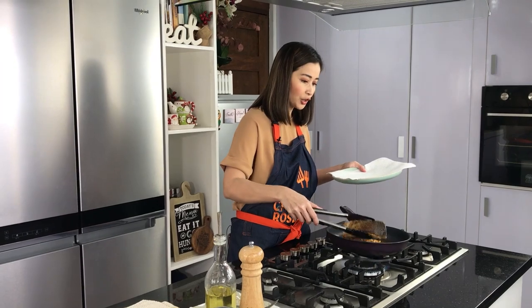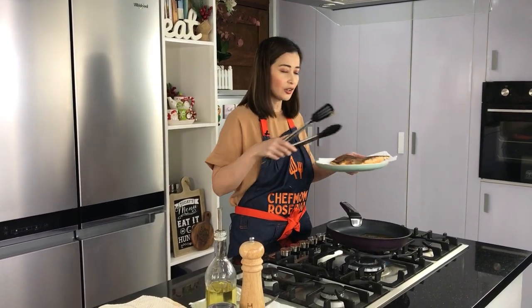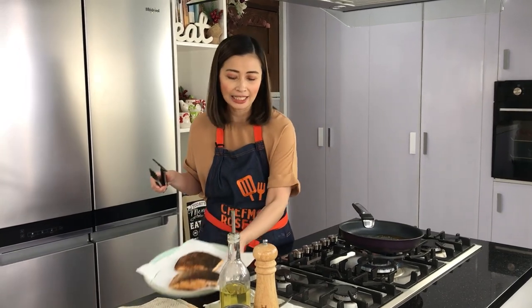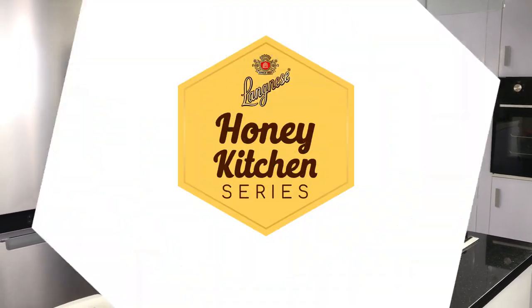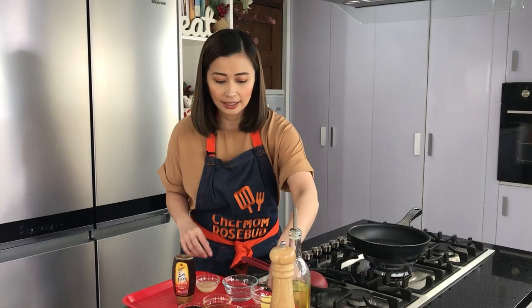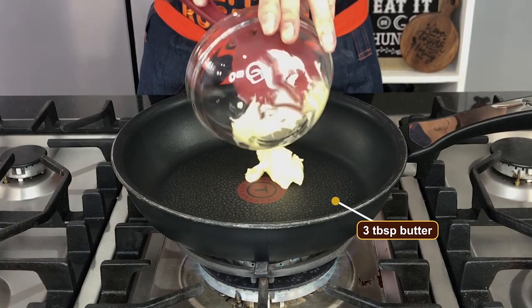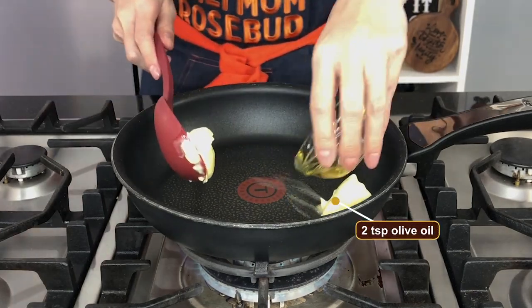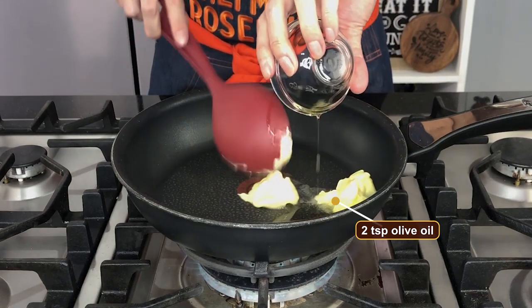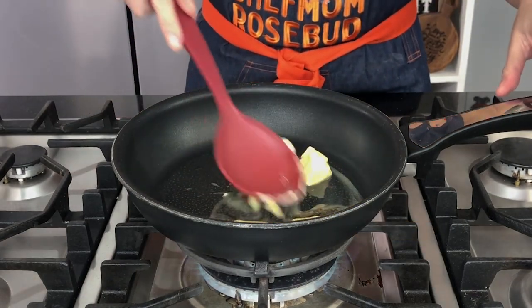Okay, so this is cooked already. Let me just take it off the heat on a paper-lined plate para ma-absorb yung excess oil. Now, gawin na natin yung sauce. For the sauce, we just need our butter. Okay. Softened at room temperature and we'll be adding a little bit of olive oil just to make sure that our butter will not burn.